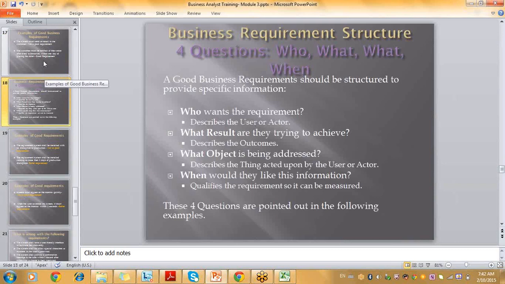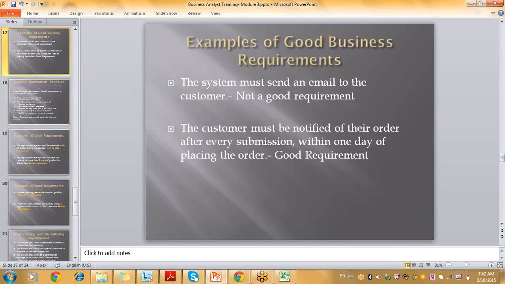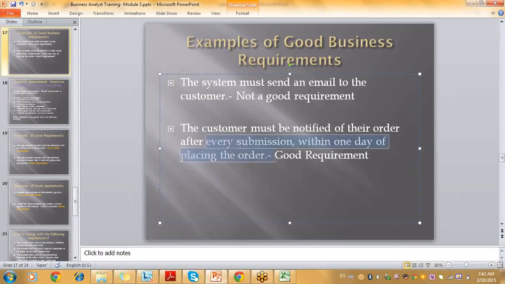What is the object we are trying to notify? My customer. It might be email, it might be SMS, and when: within 1 day of placing the order. So here I get an answer of who, what, and when.